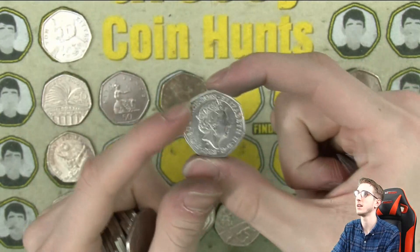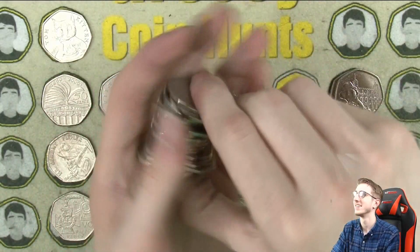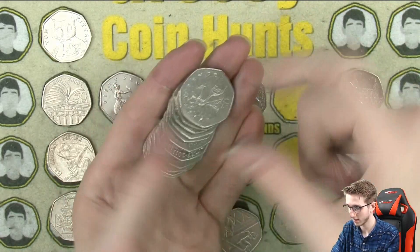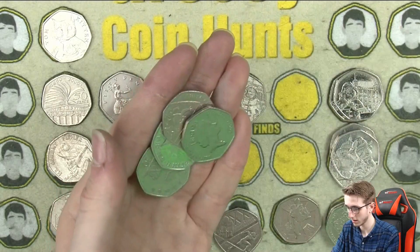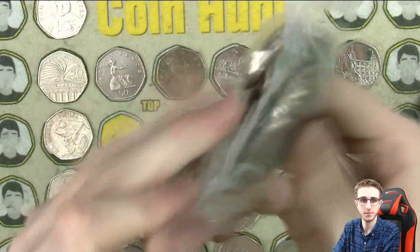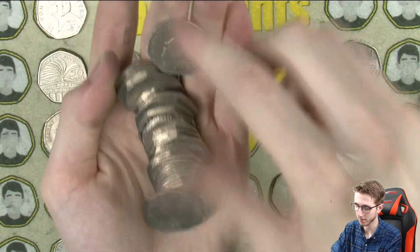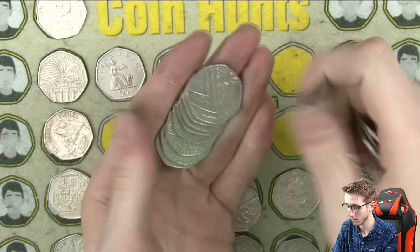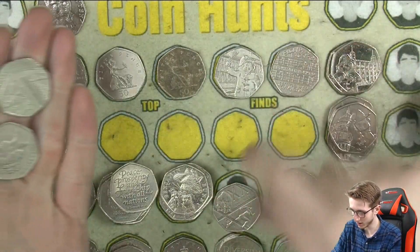2018 — hopefully this could save the day — Paddington at the station. I'm getting them all mixed up; like I know that's at the palace. Paddington at the palace even. Right, let's just start calling them Paddingtons. 2017 The Tale of Peter Rabbit. Nothing there. Fourth Girl Guiding — is it 2019? Nope, it's 2010. And Benjamin Britten — just because we found nothing else, we'll keep it, why not?